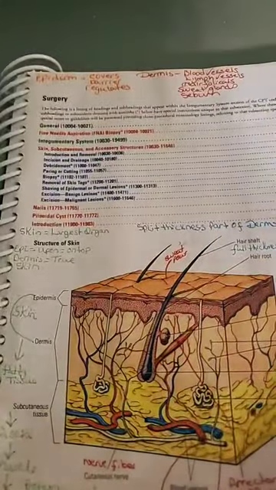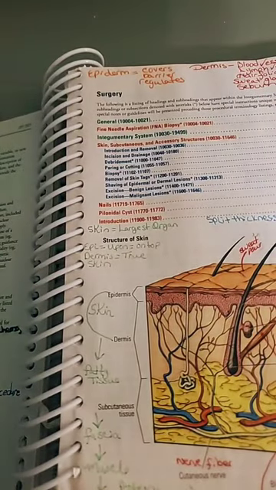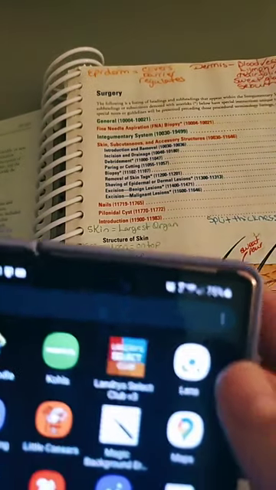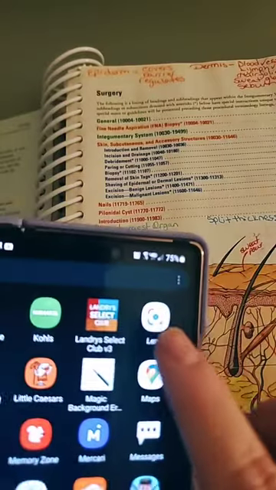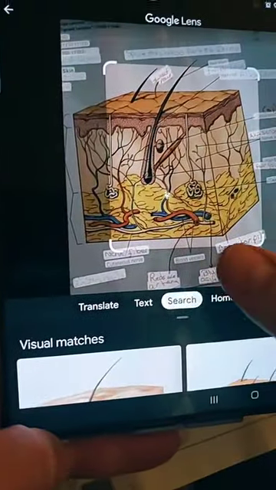Reply to a message. So any information, if you use Google Lens, I have an Android. I still haven't transferred over to all that Apple stuff. But if you do Lens, it's a download, and I'm sure Apple will have something like it. Do Lens, and you take a picture of a picture inside your book, like that, and then you hit search.